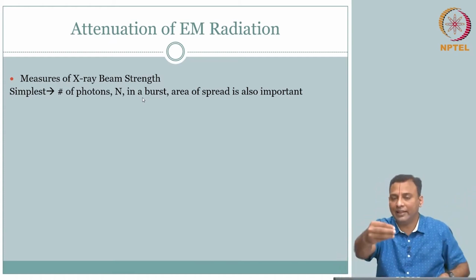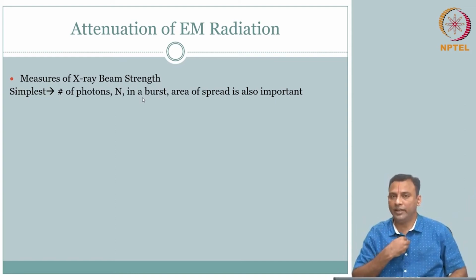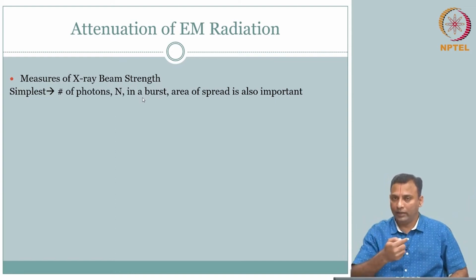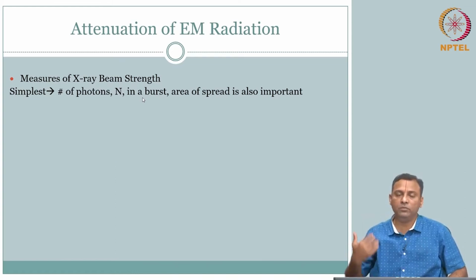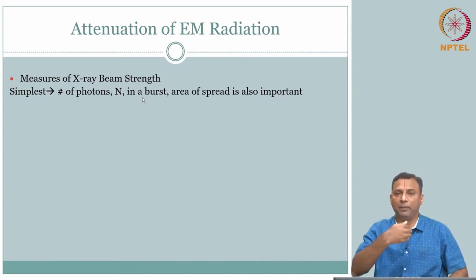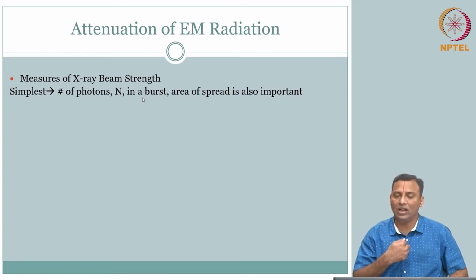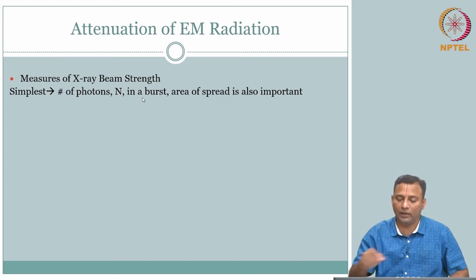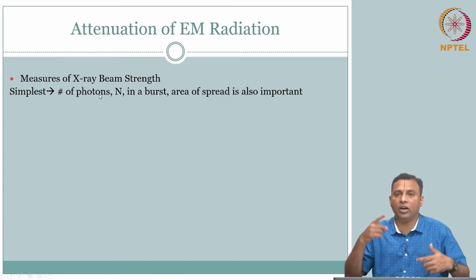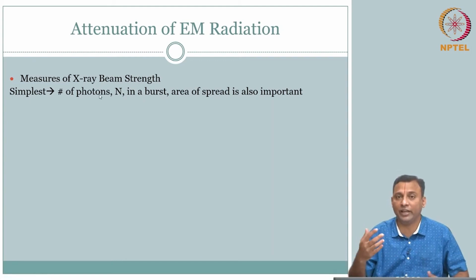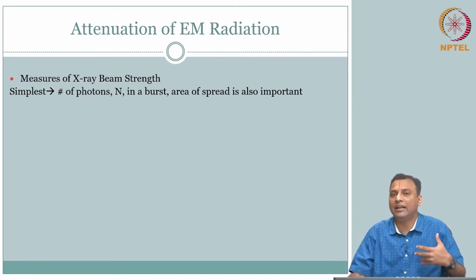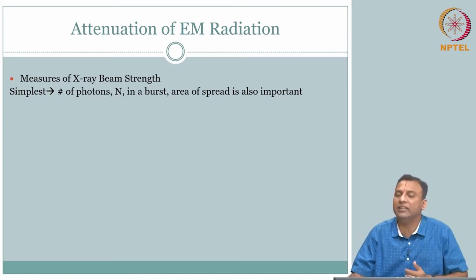I am interested in the X-ray that is going to interact with the body, right? So X-rays are going, and then I have a volume, let us take a surface that is perpendicular to the propagation. My interest is how much of the photons are crossing per area, something to do with the cross section. If I can normalize that, even though the number of photons itself is good enough, the number of photons per cross section is probably a lot more meaningful, right.